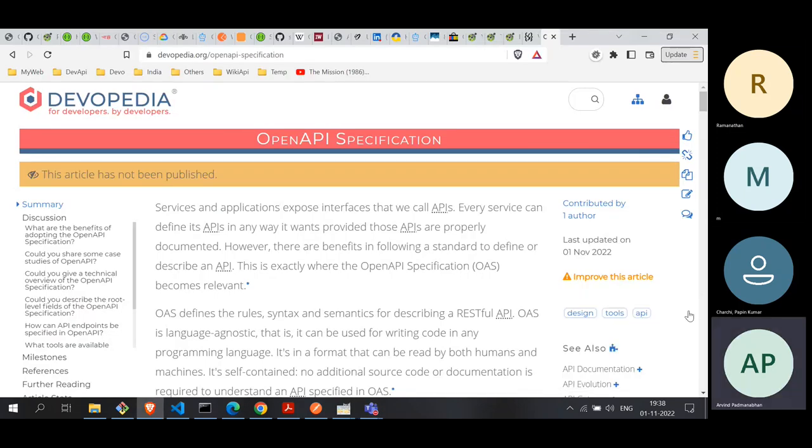So before we begin, we need to understand what is the context of APIs and why we are doing this. As everyone knows, today it is inconceivable to think of any app which doesn't use APIs. You may be developing even a desktop app, and you may think that a desktop app is a standalone app. But even though it's a standalone app, it is likely that it is making API calls to some endpoint in the network, in the cloud somewhere.